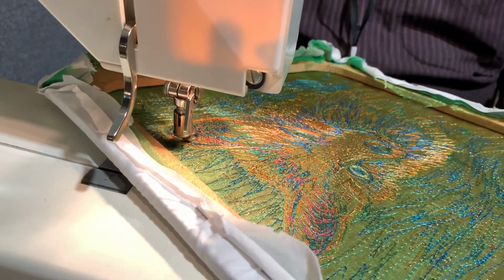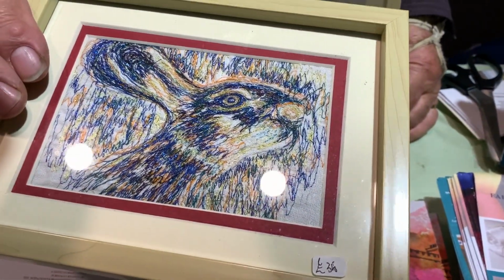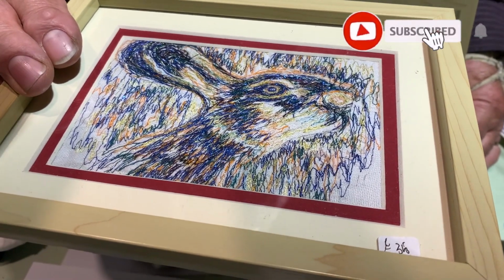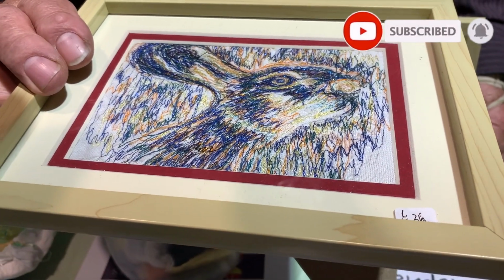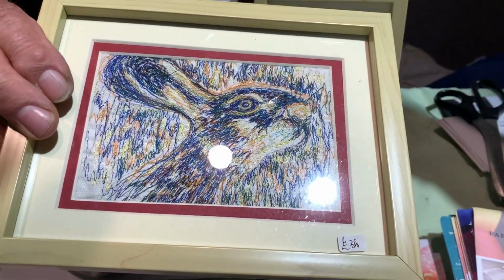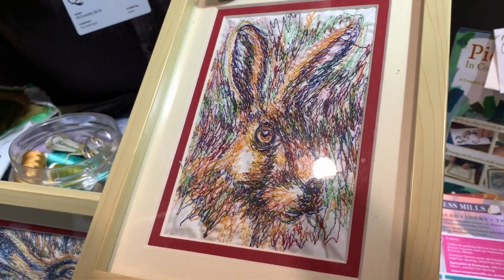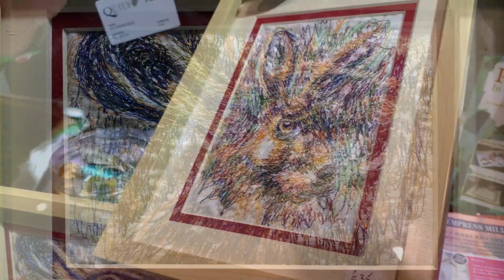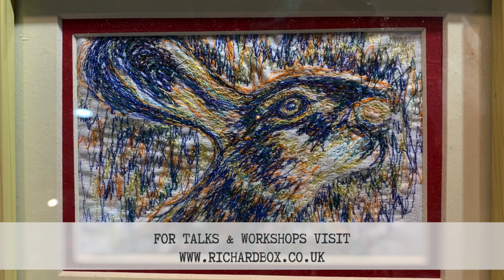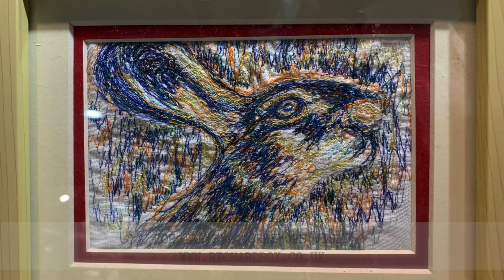So this, for instance, is a hare. When you look really closely, there's no brown there at all. It's blue and orange, and there's some yellow, and there's different yellows and different blues. It's all mixing them together, and here's another one using exactly the same procedure, although this one actually has green added to it and purple as well. But from a distance, your eye turns them into brown. So those are the two main methods I use.